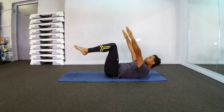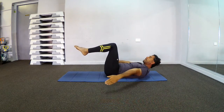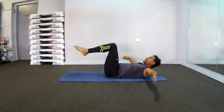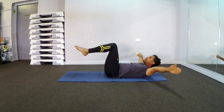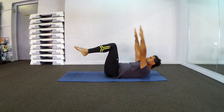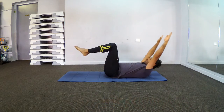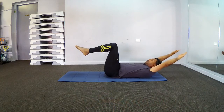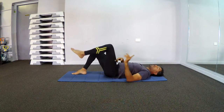Okay, so exhale, not lowering head down, eyes are staying slightly above the knees. Inhale back. Exhale. Inhale back. Okay, four more. Inhale back. Three to go. And two to go. Last one. And back. Beautiful. Okay, lower your feet down.